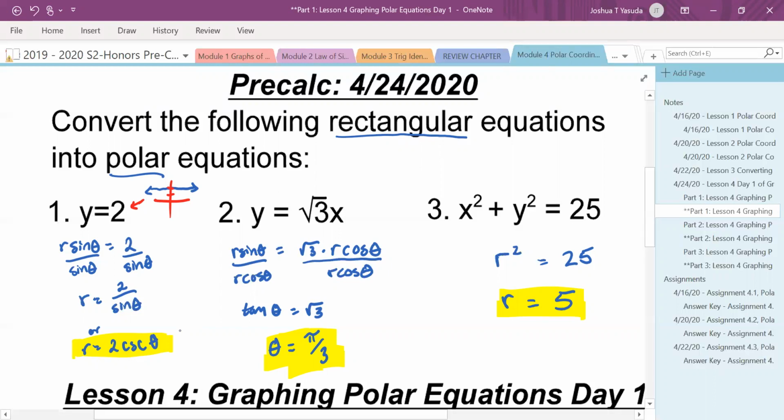What I'm telling us today is that this polar equation, r equals 2 cosecant of theta, graphs a horizontal line. It literally graphs that. It's not going to graph something different. It's going to graph a horizontal line, it's just in polar. So in polar, a horizontal line is written that way, or you could say 2 over sine of theta. That's going to be your horizontal line. It's kind of weird, but I wanted to point out that this and this are graphing the exact same graph. They're just in different formats.